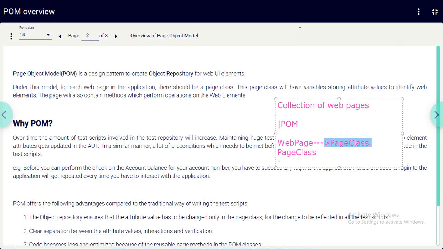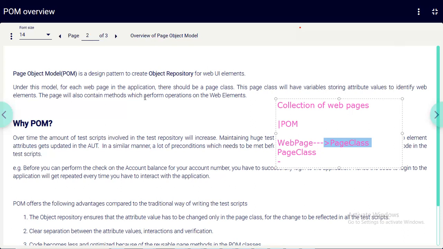It means in this model, for each web page in the application, there should be a page class. This page class will have variables storing attribute values to identify the web element, and it will also contain methods which perform operations on the web element. So this is a design pattern, and we are following this design pattern for writing the Selenium script.